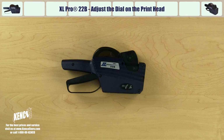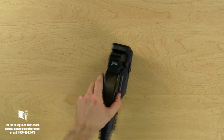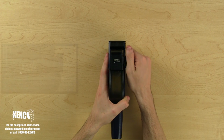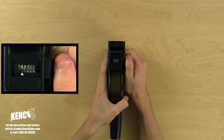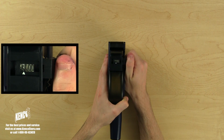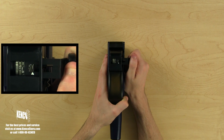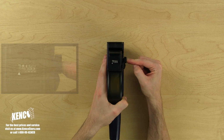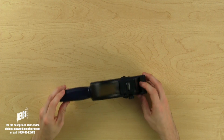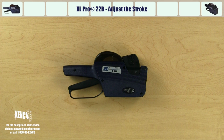I'm going to show you how to adjust the dial on the print head. With the top part of the gun facing you, we'll use our left hand to hold the gun and our right hand to grab the adjustment dial. Let's change the bands to our desired price by turning the adjustment dial. To move to the next set of digits, simply pull the adjustment dial and the adjustment indicator will follow you to the digit you are currently adjusting. To dial in the blank space, simply rotate the dial knob to the white blank space. When you have finished adjusting your label gun, be sure to push the adjustment dial back into the print head and you're all set. Next, we'll learn how to adjust the stroke if needed.